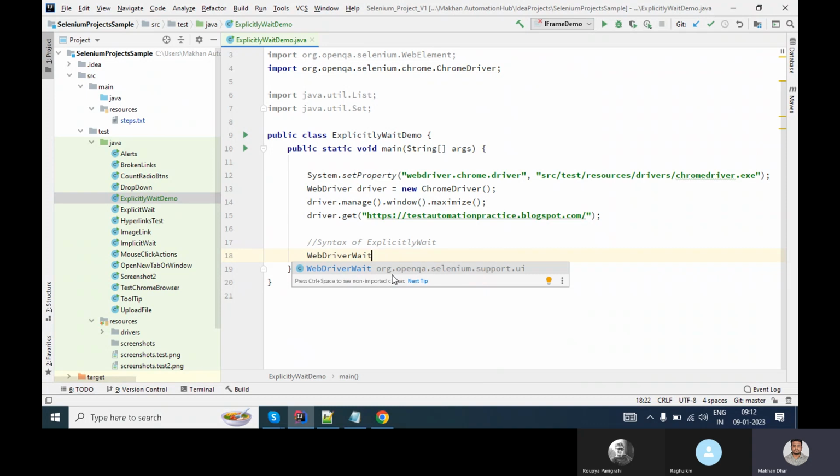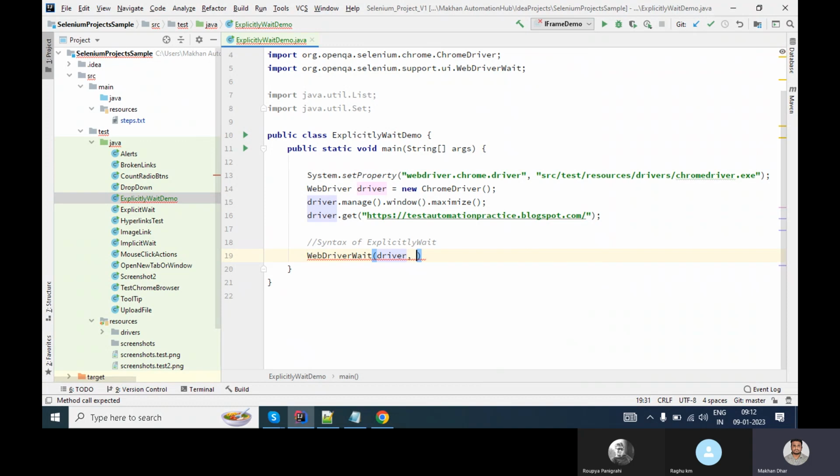Here I say the object of WebDriver is driver, and I'm giving 20 seconds.